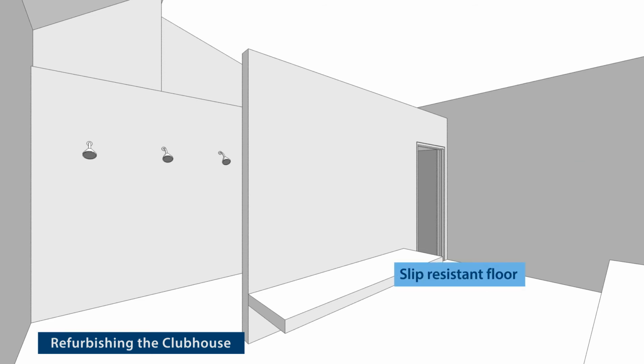A new floor has been laid to the new changing rooms. The floor finish should be appropriate to the type of footwear, studs or spikes that the players will be wearing. The floor should be slip resistant and laid to falls to eliminate the ponding of water when it is being cleaned. The floor gullies and drainage channels should be oversized and easily cleanable to avoid blockages caused by excess mud.